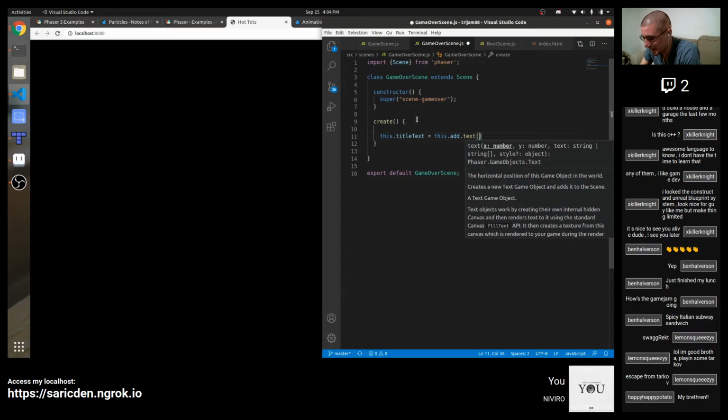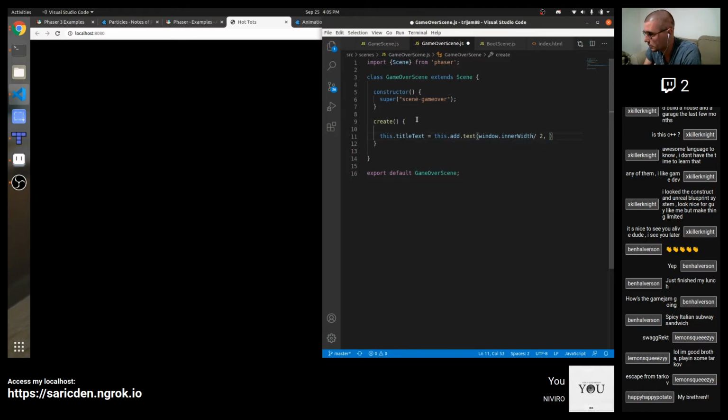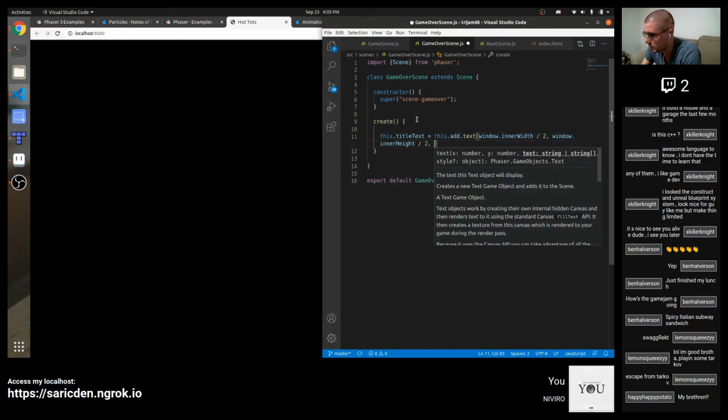All right, we want... Oh, that's still... Oh no, it won't be zoomed in on this one. Okay, so we can say window.innerHeight divided by 2. Nope, we want that to be width divided by 2, window.innerHeight divided by 2.